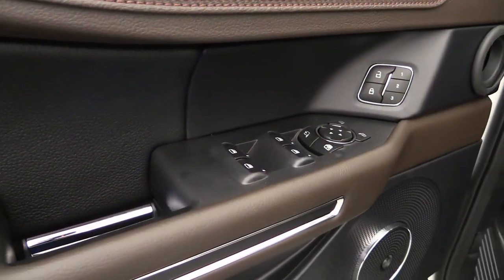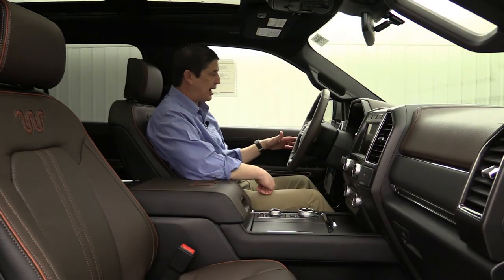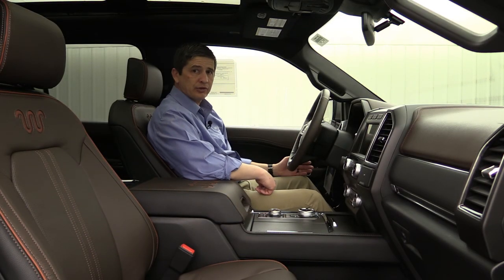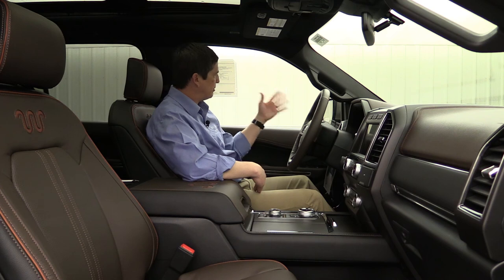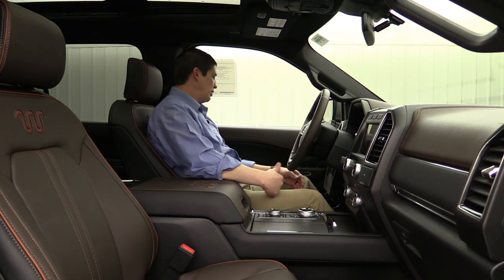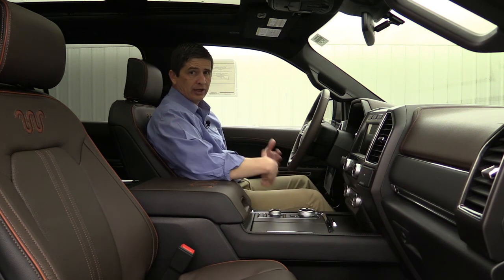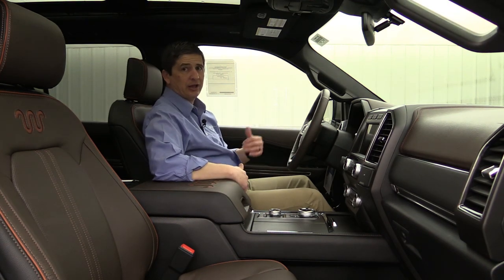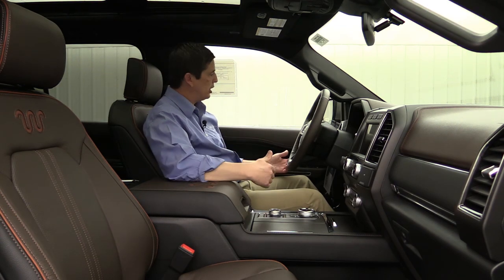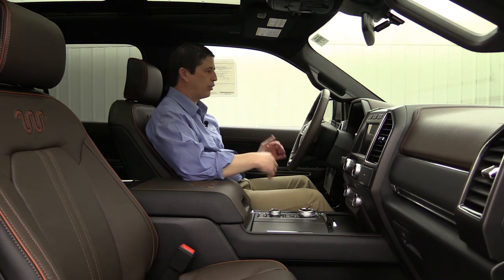On the door, you're going to have power windows, locks, and mirror switches. Don't forget auto one-touch for all windows — just press it and it automatically goes down and back up. Driver memory for three different drivers memorizes the position of the seat, the mirror, the power tilt and telescoping steering wheel, and the power adjustable pedal. It does come with the easy entry and exit seat feature, which means when you shut the vehicle off the steering wheel goes up and the seat goes back so you can get in and out a little better.